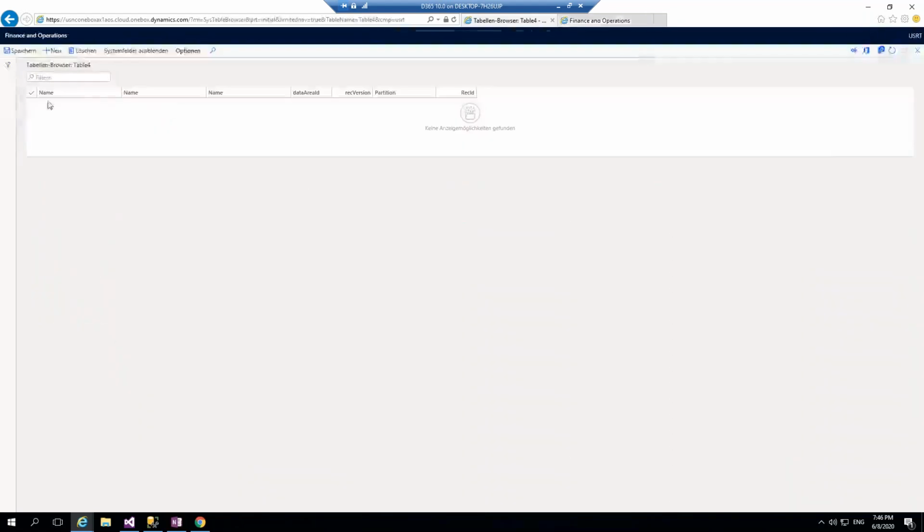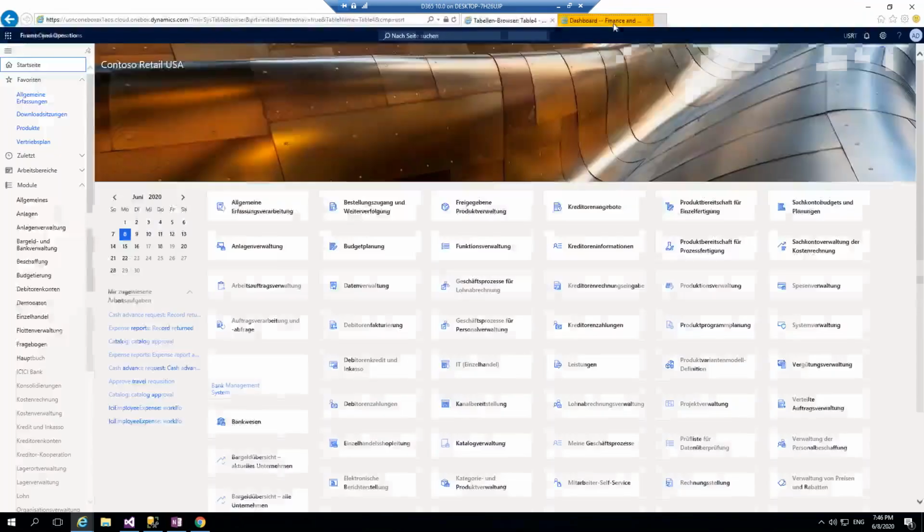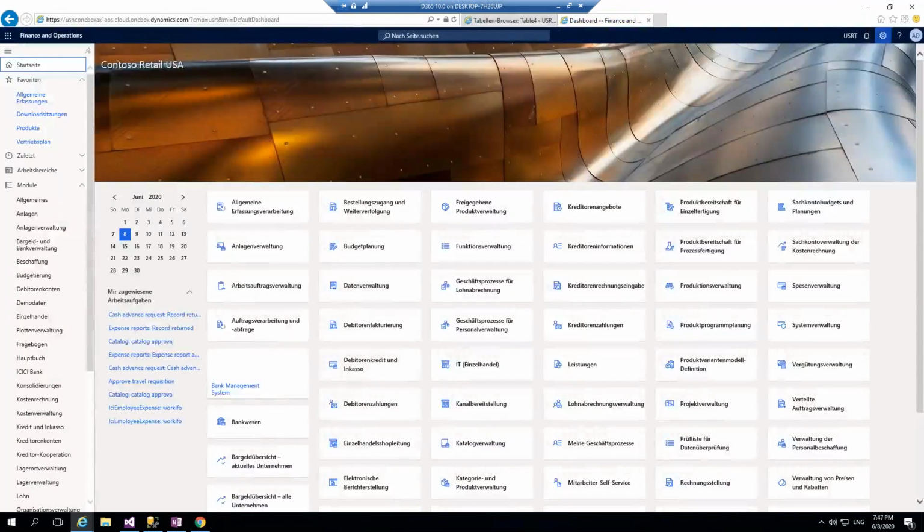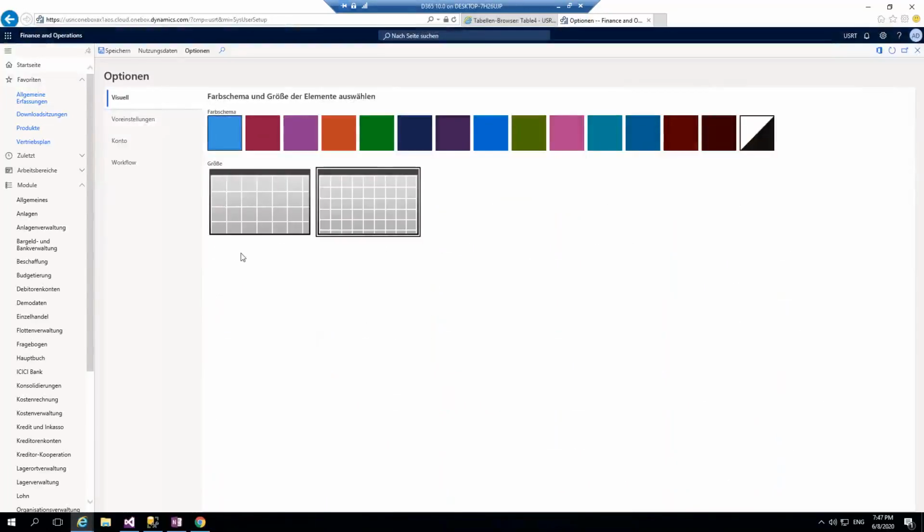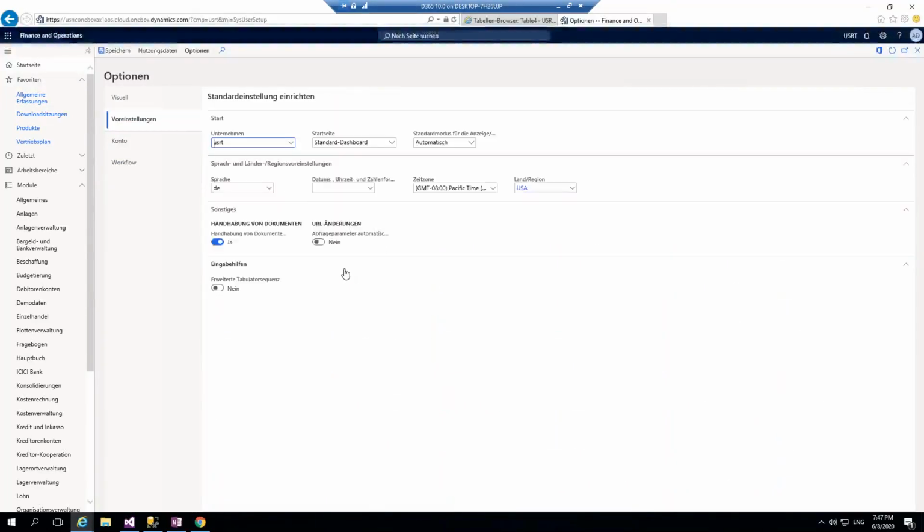But coming to the table browser, the names will always display in the same language. It will be in English. Okay, done. Now, this is about the language stuff and how to work with label items. Please let me know if you have any queries on language items and labels. If there are no queries, I will move forward.